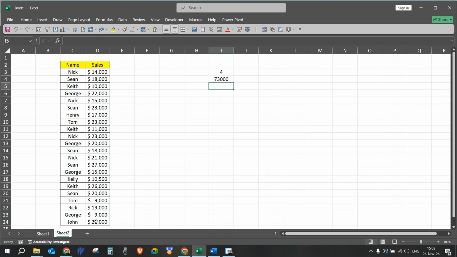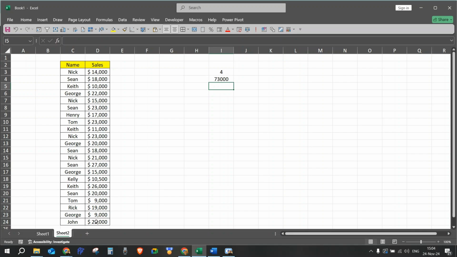Now let's say that we want to see how much sales Nick gained on average each time. Obviously, we can calculate the sum of total sales in the number of cases, but we can also use AVERAGEIF, and we can see the structure is just the same as in the SUMIF.